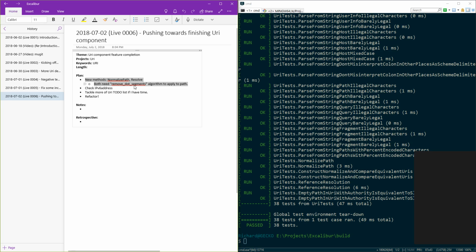It was passing, and then I said, oh, I'll just add in a bunch of test vectors just to be thorough, and then that exposed some pretty bad bugs. It took me a while to fix those bugs. I was going to get to IPv6 address checking, but gosh, it's getting kind of late, so I don't think I'll be able to get to that. So we'll push that off to next time, which will probably be Wednesday.